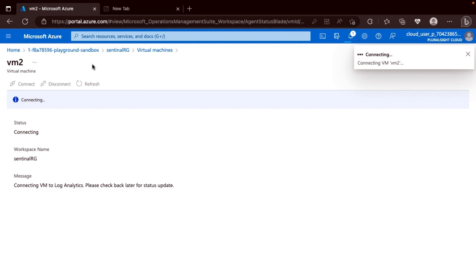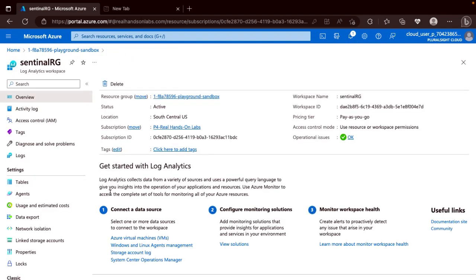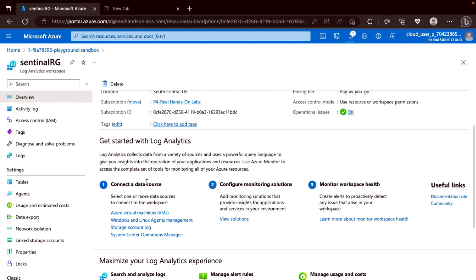Because VM1 I am using like our on-premises. Now I will show you how on-premises data is connected with our Sentinel. The VMware is already connected, I have already configured the connection step. So now I will go back. I will go back here.